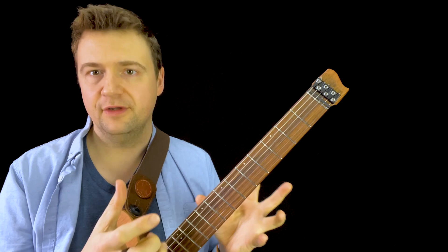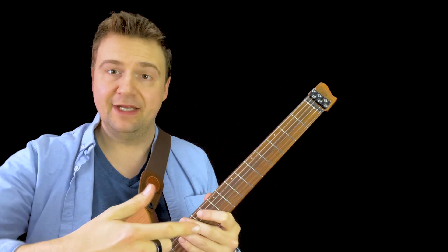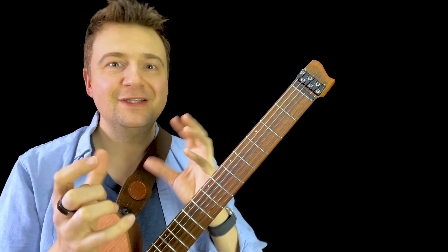There are rules of harmony — which we're not getting into right now — that say when we're on a certain chord, there are certain effects we can achieve by moving to another chord. Even if we look at longer progressions of 8 or 16 bars, like a standard, it's pretty much always a case of knowing what key you're in, where we're headed next, and where we came from. A lot of this context dictates.